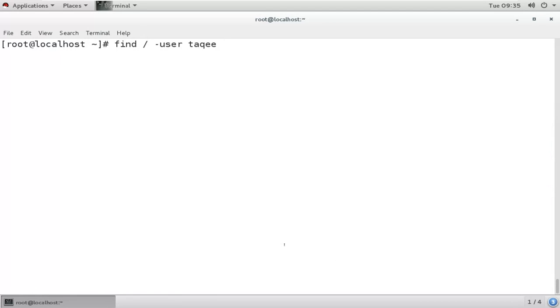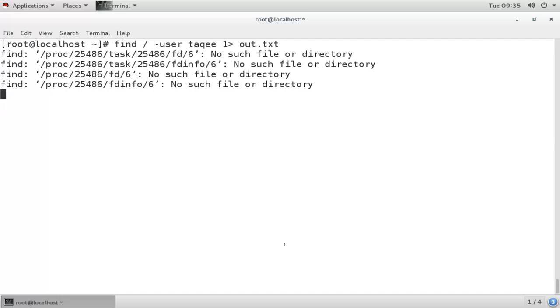Now if I want to transfer the output to a file, then I will give one redirection. Remember, 1 is your output and 2 is your error. Then I will say transfer it to this out.txt file.